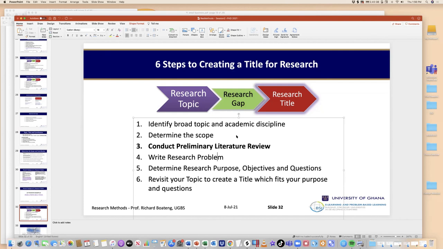But if the PhD is your work, why are you coming to the university to do the PhD? Why don't you do it yourself? You said the PhD is your work. What it means is that as you choose the area, you are the one doing the reading and you are going to defend it as you go on. Your supervisor is not going to do it for you. So you should know what you are doing and the choices you have made. Because the supervisor is not going to write for you, you are going to write yourself. Even if someone helps you in writing, you are the one going to stand there and defend it. So you have to own the work.